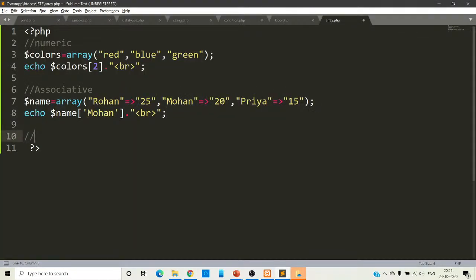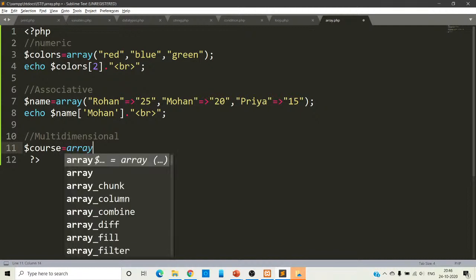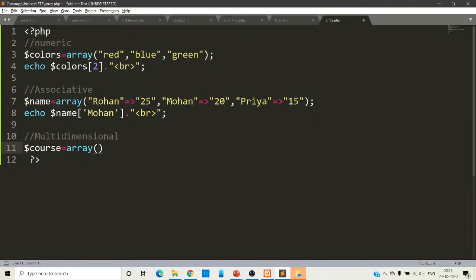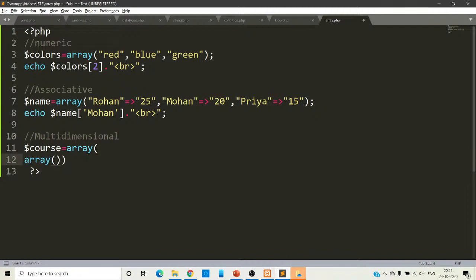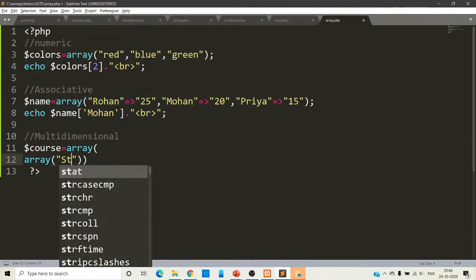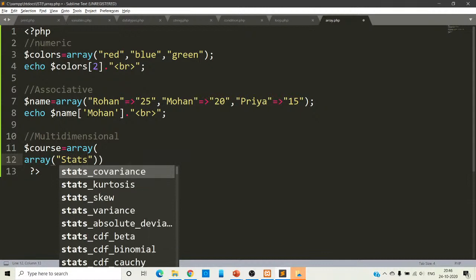The other array is the multi-dimensional one. Let's say I will create a variable named course, and inside another array with subjects like stats.